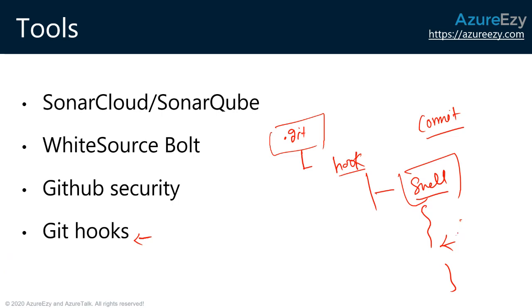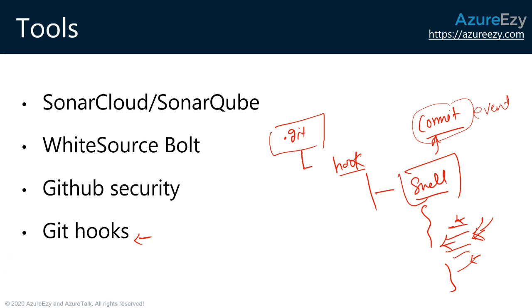You can write a script. You can add certain custom logic here, so that as soon as this commit event happens, someone is committing in the repository, then this script will run. And you can have your custom logic here: you can verify the commit message, you can verify certain things in the code. You can do n number of things using shell scripting, and you can automate and do validation then and there itself.